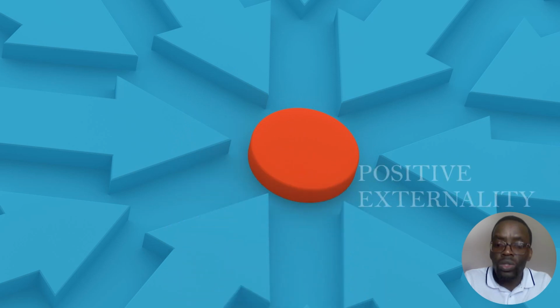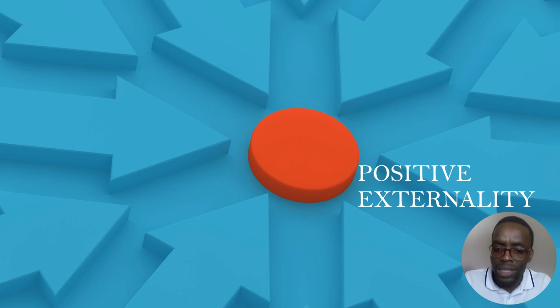All right, so now let's turn our focus to positive externalities. Someone might be asking what positive externalities are, but just to remind you, we said positive externalities are those benefits that are going to be enjoyed by third parties, in other words, the people that were not involved in the initial transaction. The benefit enjoyed by those third parties is what results in what we call positive externalities, okay?